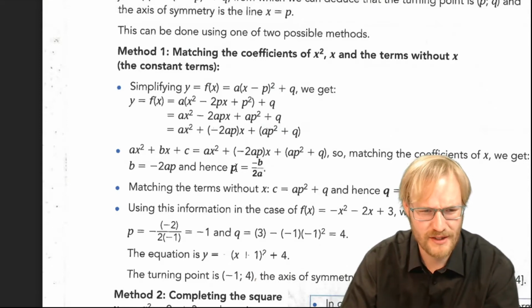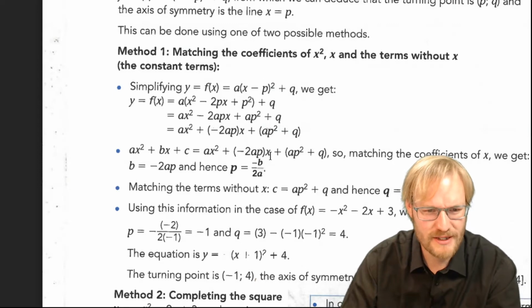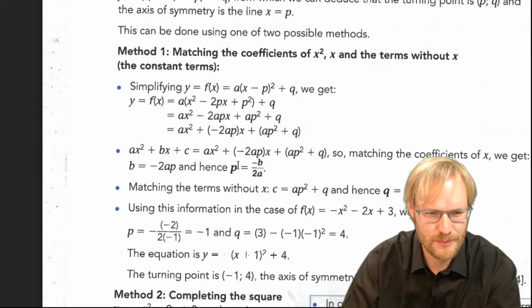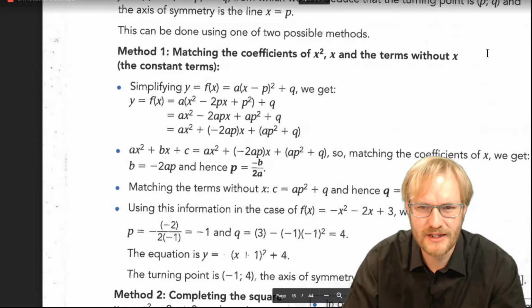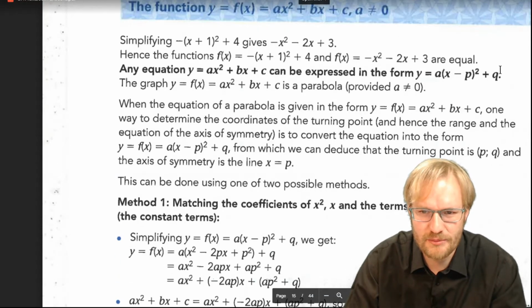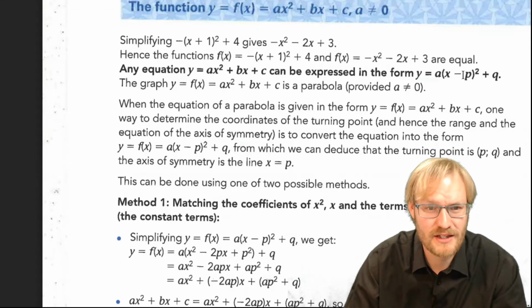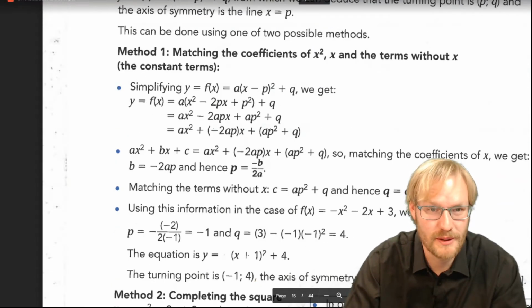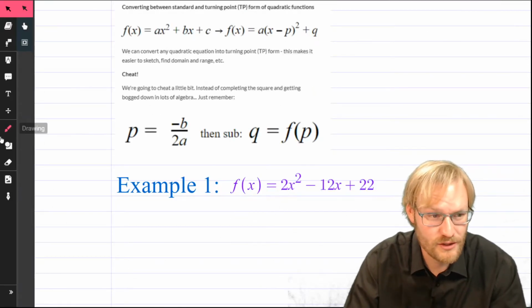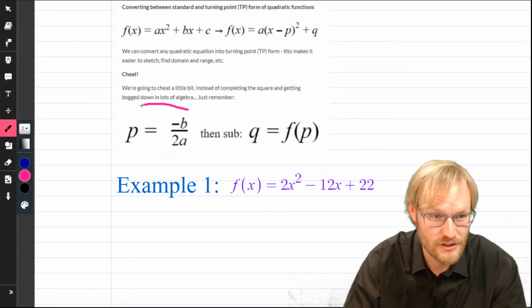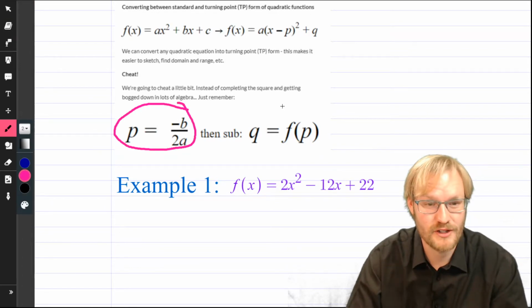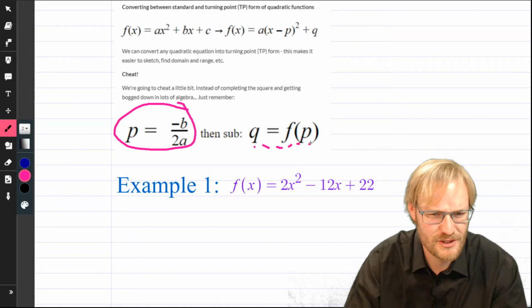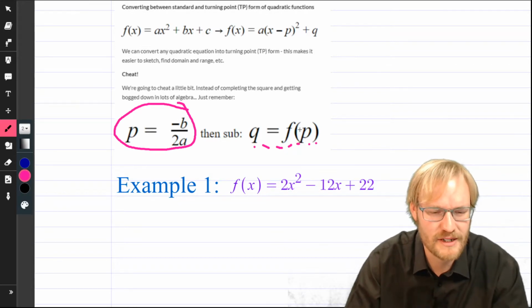And it's this bit here. P equals minus b over 2a. P, remember P in the x minus p squared plus q here. P is the x value of our turning point. So that's our one new thing we need to remember. And that's it. With that little bit of information, it's pretty much the only new thing we need to know. Plus this, but you'll see that this kind of makes sense.